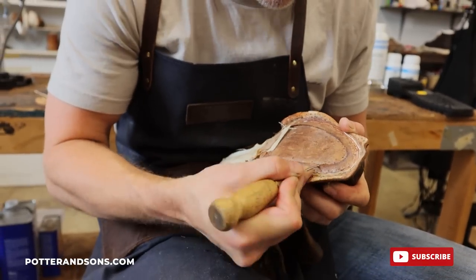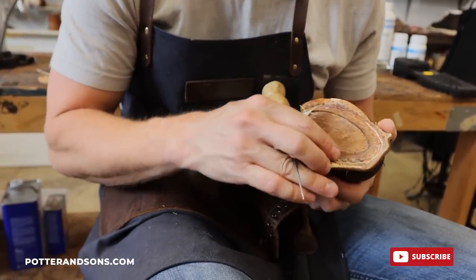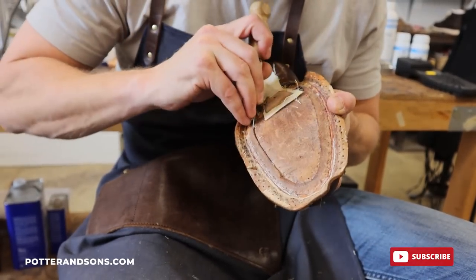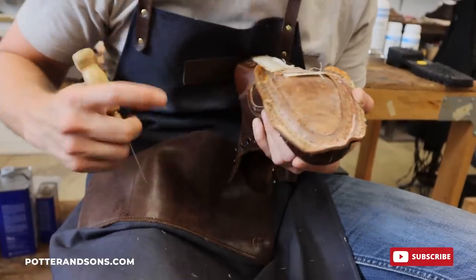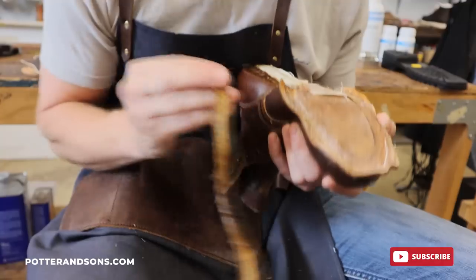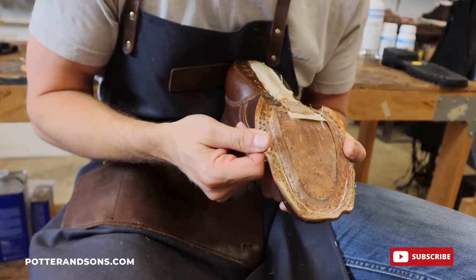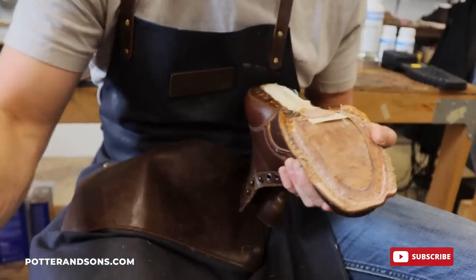All right, so another interesting thing about these is, even though it's a stitch down, it's almost a hybrid between a stitch down and a Goodyear welt, because look, this is the insole, and it's actually got a little rib in there for the stitches to go through. Now, the only reason they need that is because of that strip right there. If they were doing just a straight stitch down, they wouldn't need that, but kind of interesting.